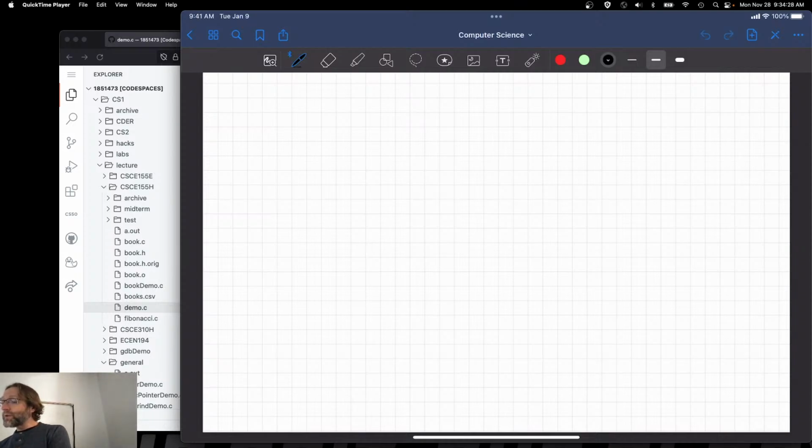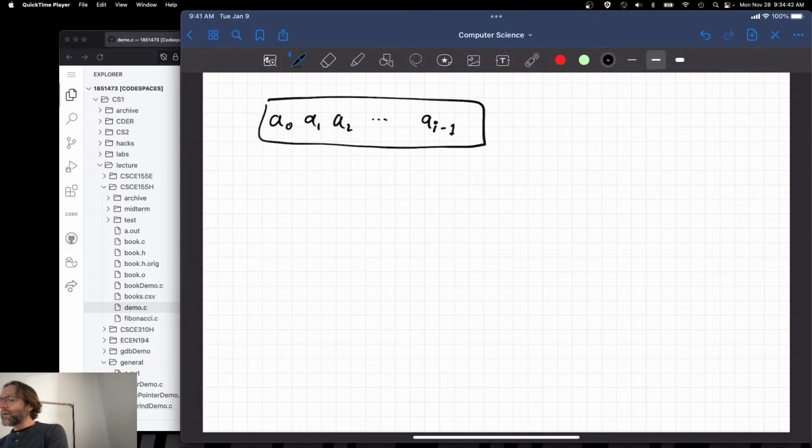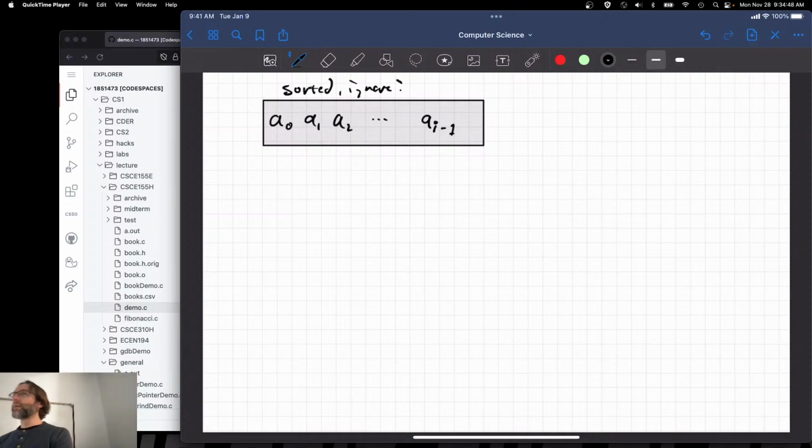So what you're going to do is you're going to assume that the elements A0, A1, A2, and I'm just going to go ahead and jump to 0 indexing here, through A sub i minus 1 are all sorted. And so I'm going to leave that alone, sorted. Ignore, right?